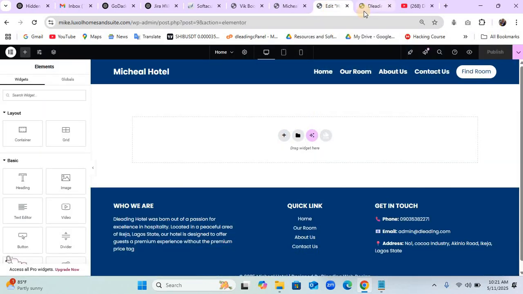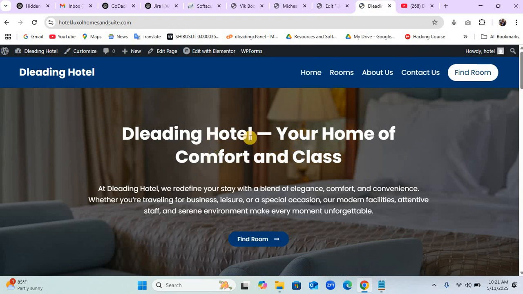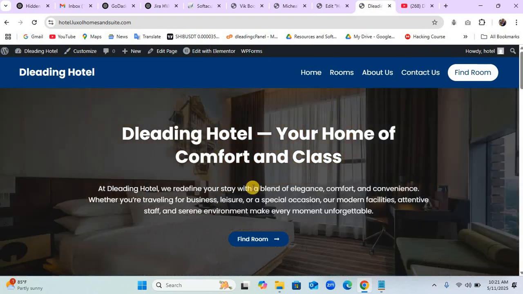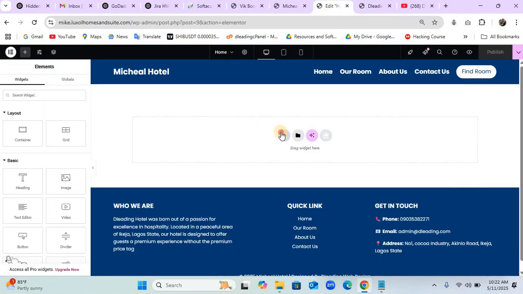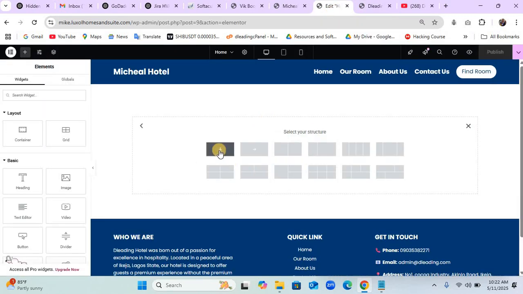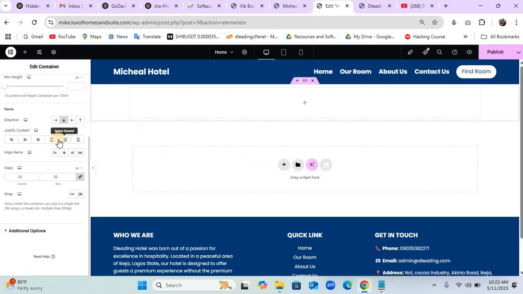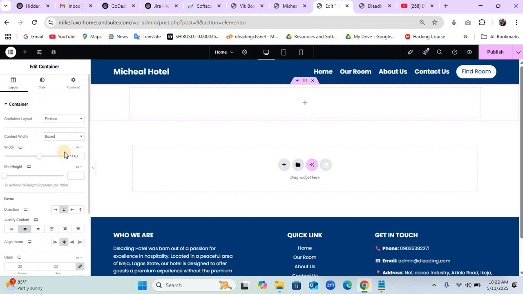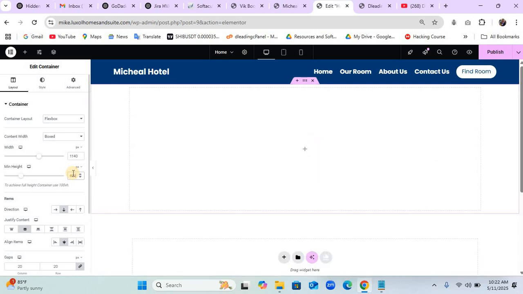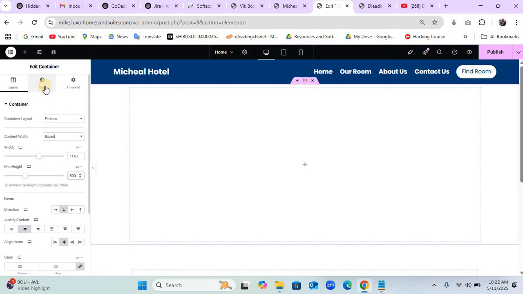So first, we have this big hero section. This is a heading, this is a write-up, and this is a button, right? Fine, let's do that here. I'm going to come here, click on this, and come to this place, make it center, and give it center here, and scroll up, and give it 400. But let me just make it 500. And then the next thing I'm going to do is come to my style.